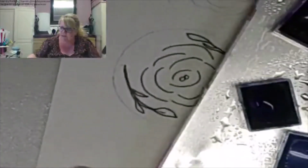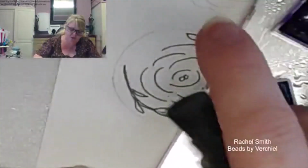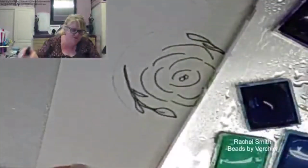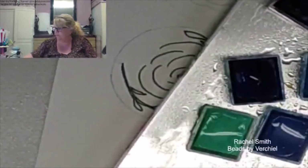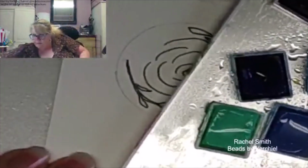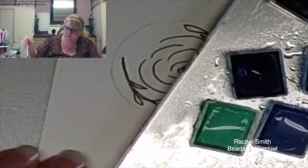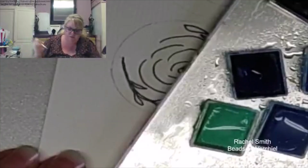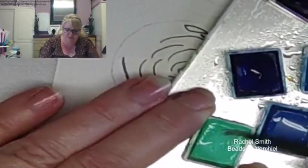So this is my watercolours. Do you know what? I'm going to work this one in slightly different colours. I'm going to put a bit of green and a bit of blue in this one. So where's my water? So I think I'm going to start with a bit of sea green at the bottom.